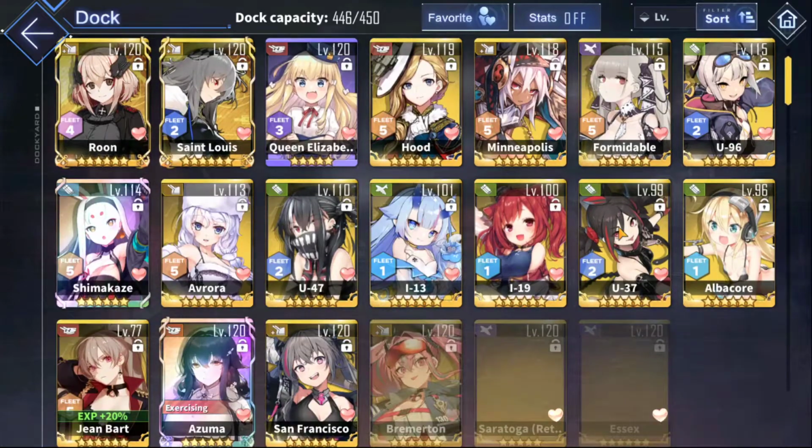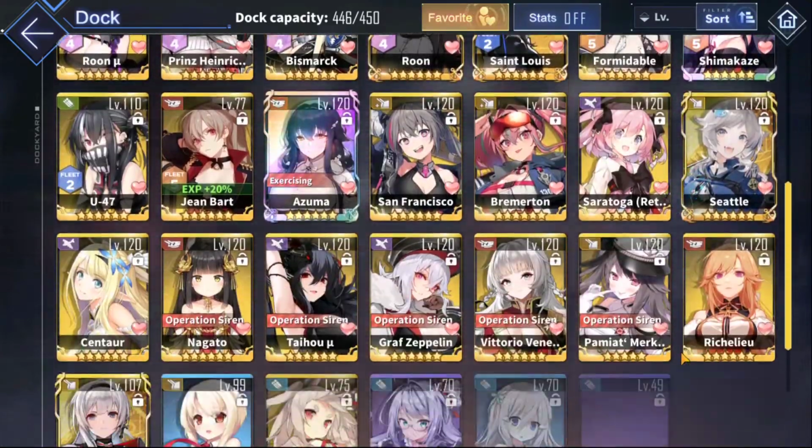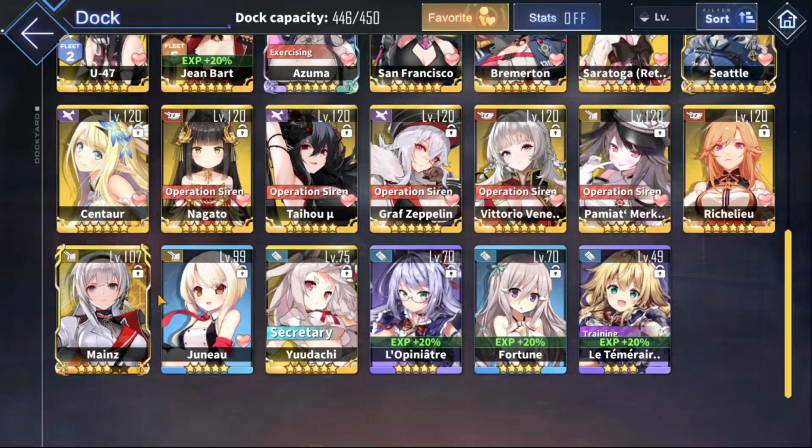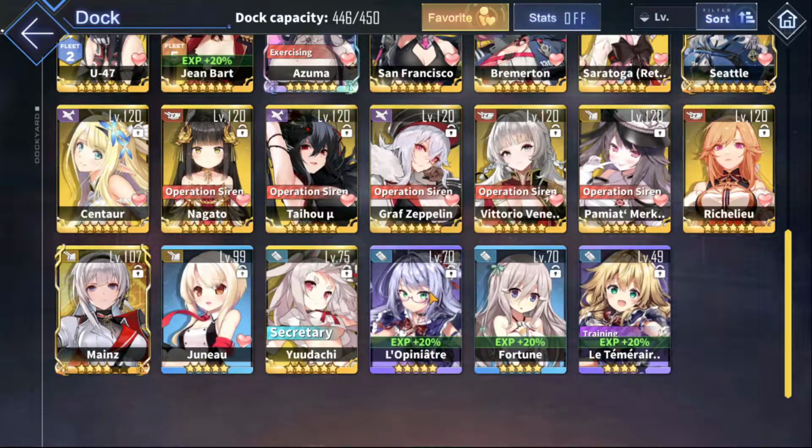So let's see here. I put them in my favorites. Oops, don't have my favorites checked. So let's see right here. We've got Jean Bart up here. She's at 77. We've got La Peignatre, she's at 70, Fortune's at 70, and Temeraire's at 49. So I've got her inside of the dorm at the moment, bringing her up.